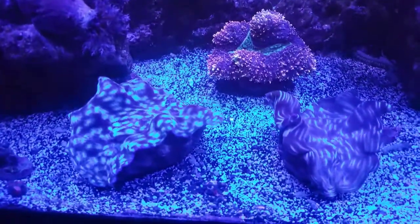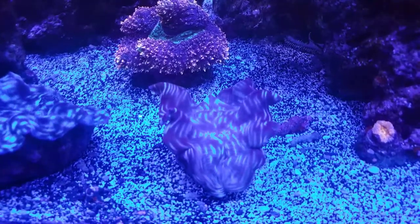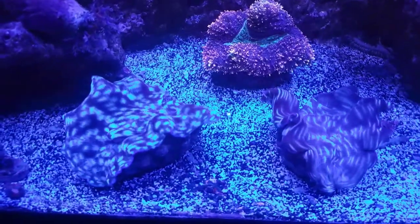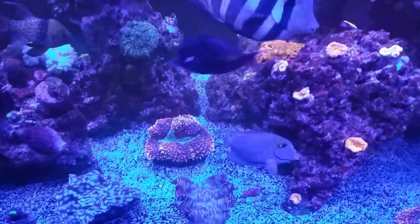I had a coral touching this clam and it was closed for about two or three days, and it bleached out, it faded — this one faded right away. You can see that it's stressed or gone or dead just because of being closed for that long. So lighting is really important.